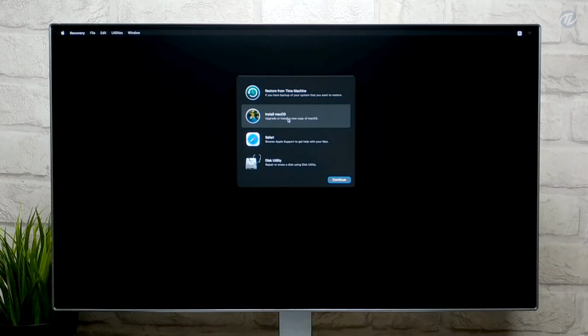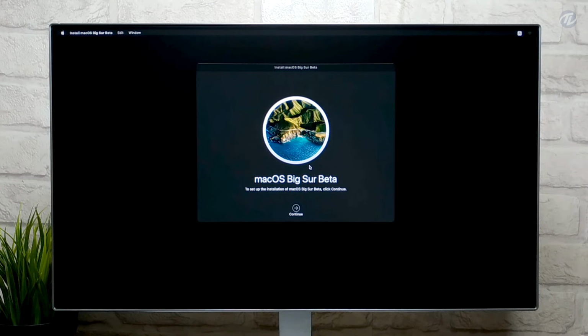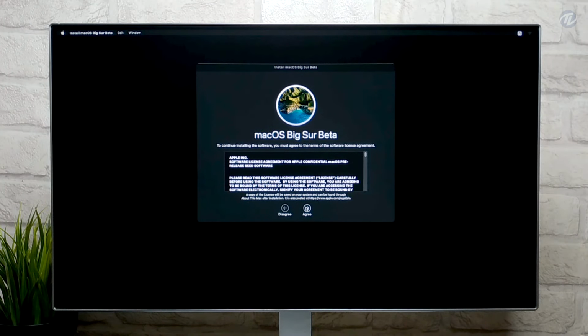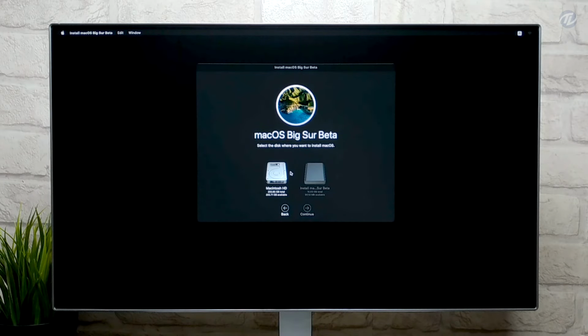Now, select Install macOS, and click on Continue, and proceed with the installer. Select Hackintosh HD, and click on Install.